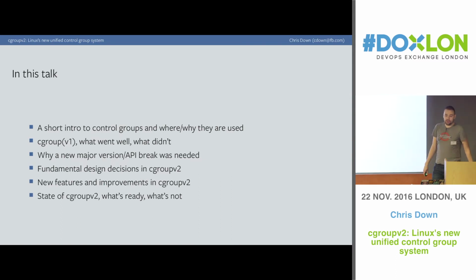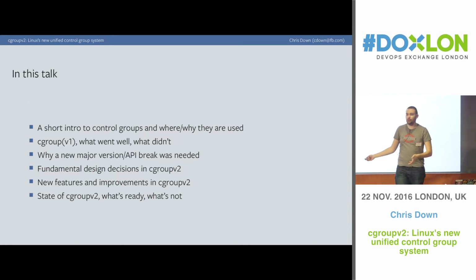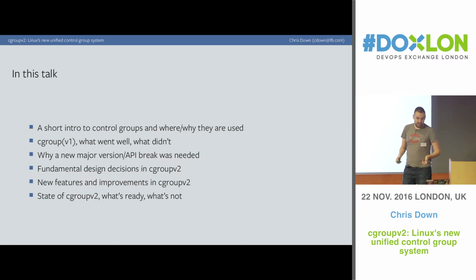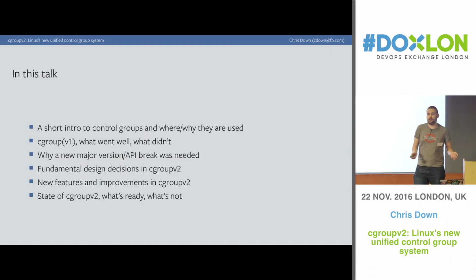So in this talk, we're going to have a short overview of cgroupv2. If you already know what cgroup is, like if you've been in sysfs cgroup, then you already know version 1. You almost certainly don't know version 2. It's very, very new. It was added only in kernel 4.5, whereas cgroupv1 has been around since 2008 in kernel 2.6.24. So almost certainly that's the one you've been using if you've been using it so far.